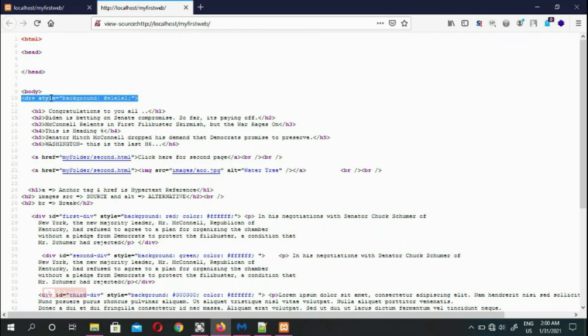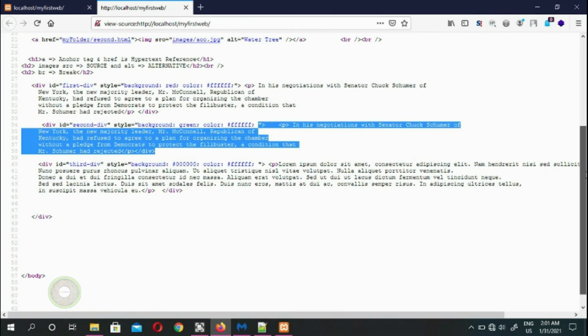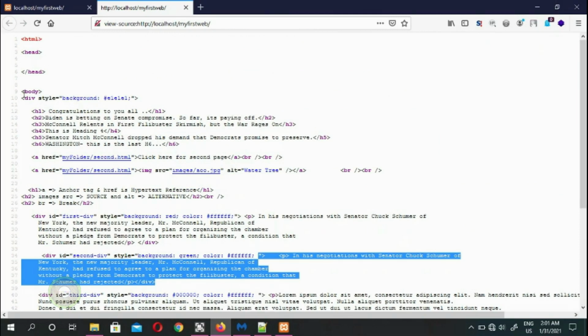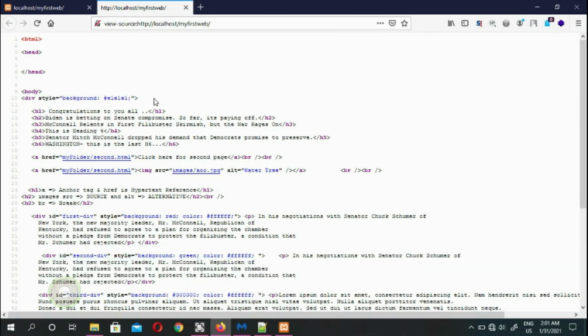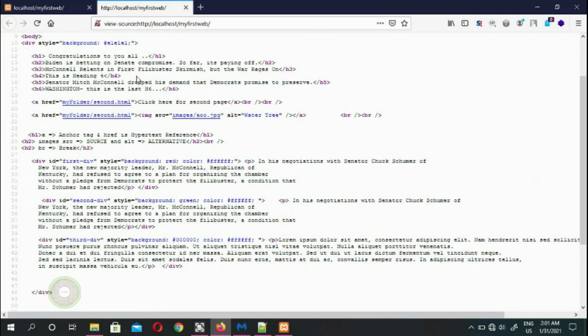It already knows, because this div is a container of all these divs. So it's a div inside a div. You can put as many divs as you like. You can put 50, 60, 100 divs, no problem. So we changed the color.